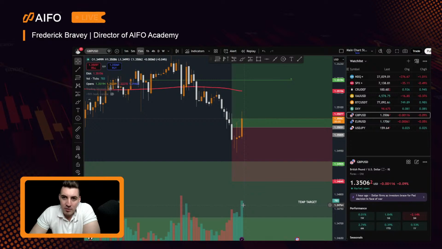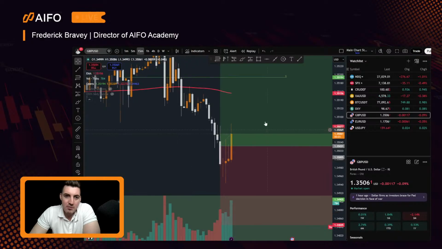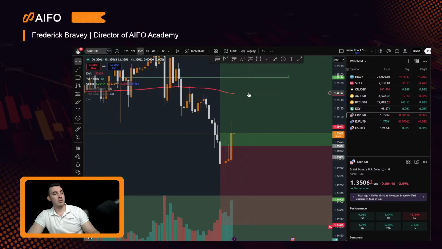We are 5 seconds away from the next candle to be formed, and this will be the first 15-minute candle of the London Open. And okay, wonderful. That's kind of what we wanted to see. We wanted to see really nice volume, a nice clean candle. Unfortunately, there's no break of structure here at the moment, but it's certainly looking promising.